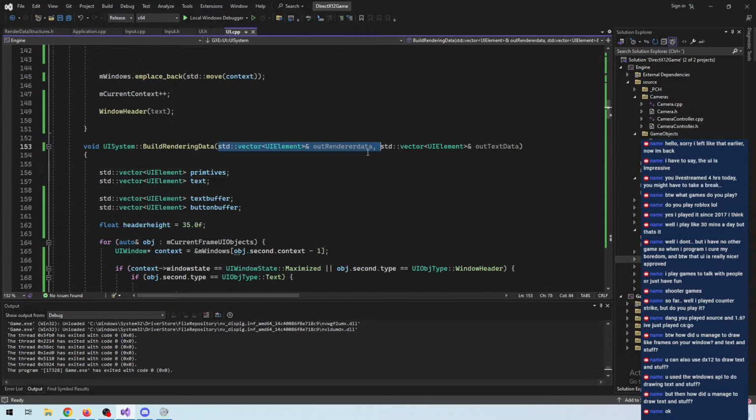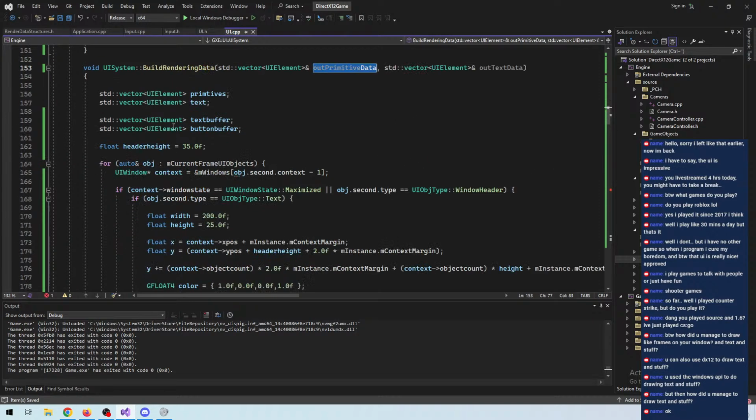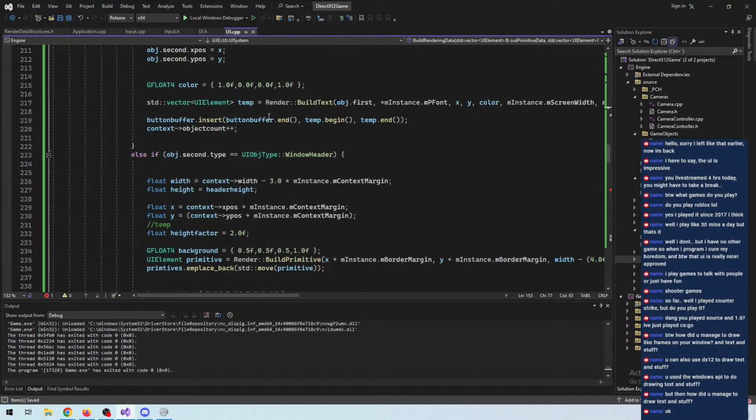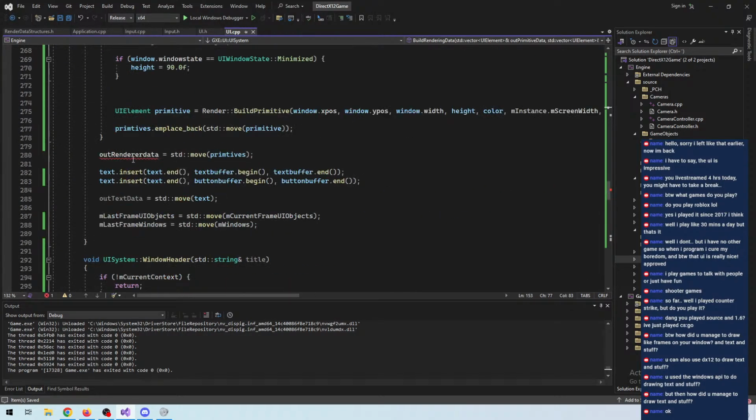So in our UI system, I have a function that builds the rendering data. It outputs in a C-style manner the vectors of the rendering data. I think this should be renamed out primitive data. And the text data. We have several buffers here that we use to output our information.